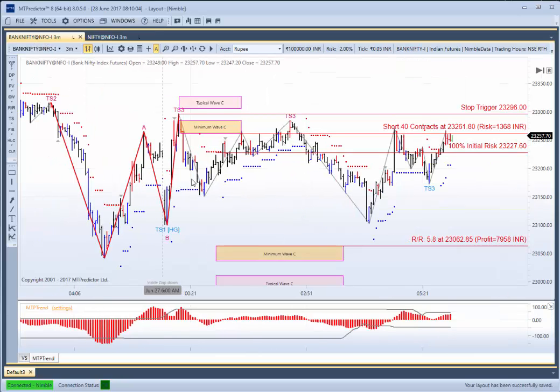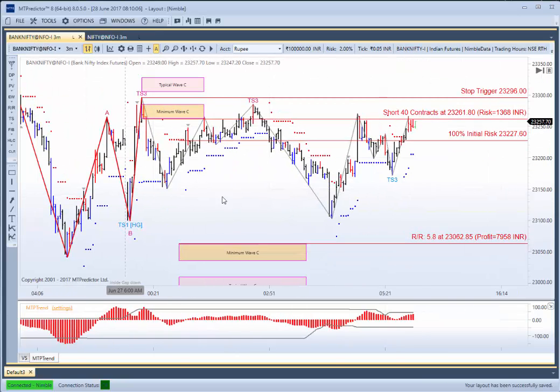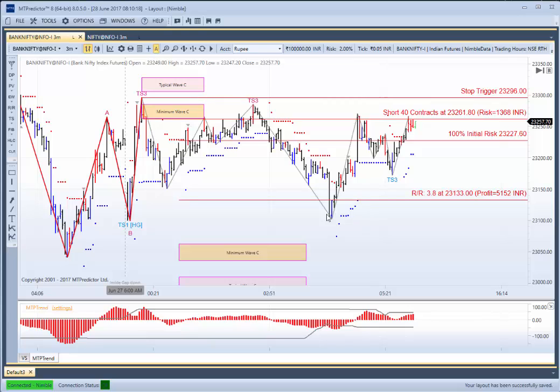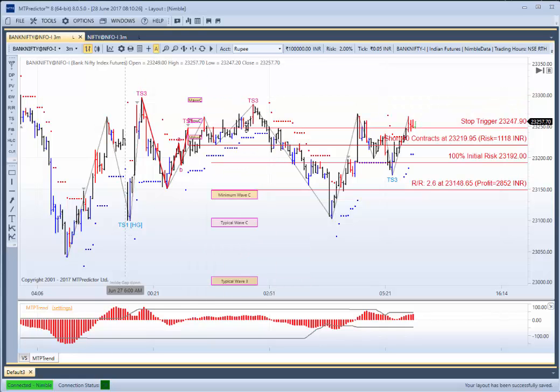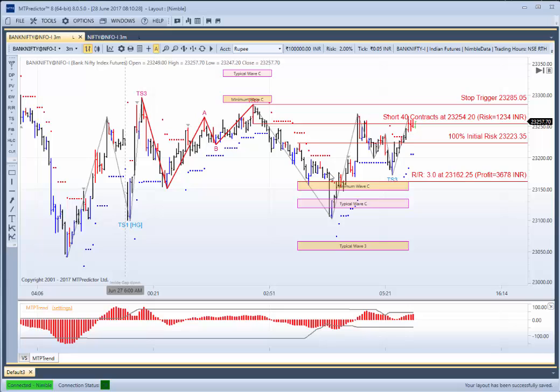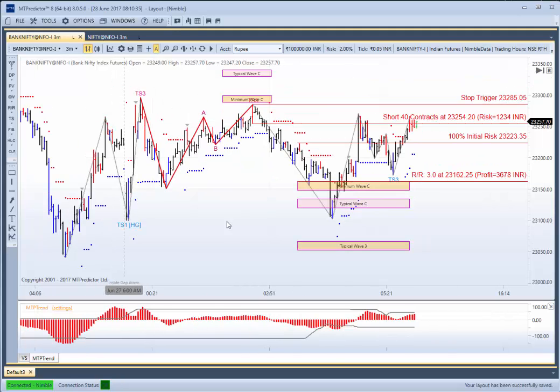The Bank Nifty also had some nice trades as well. There's a TS3 sell that didn't quite get to its target, but of course when you were coming down here you knew that Nifty was at its large degree support zones. You may well have been looking to bring your stop a little bit closer on this and lock in some profit. We also had a losing trade here. We've seen losses can and will and do unfold, and then also another potential profitable trade there, and also another losing trade there.